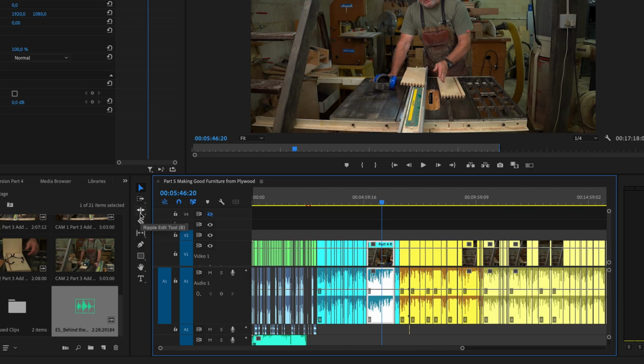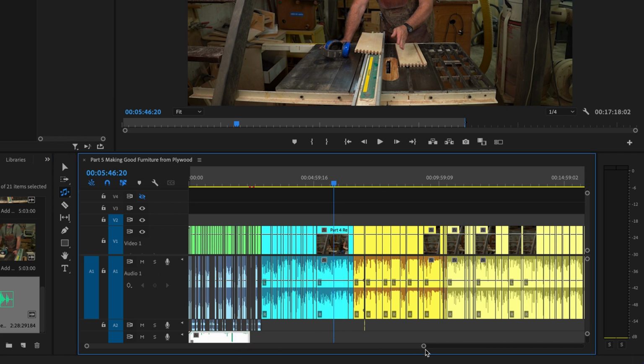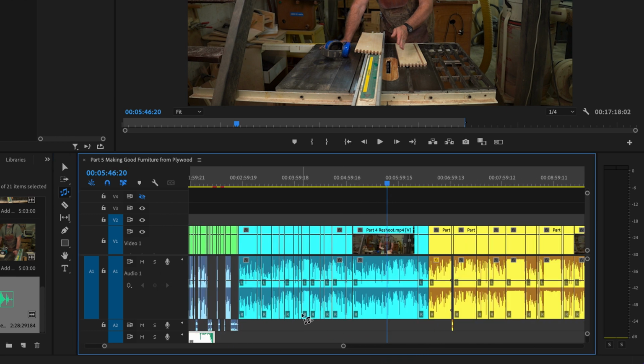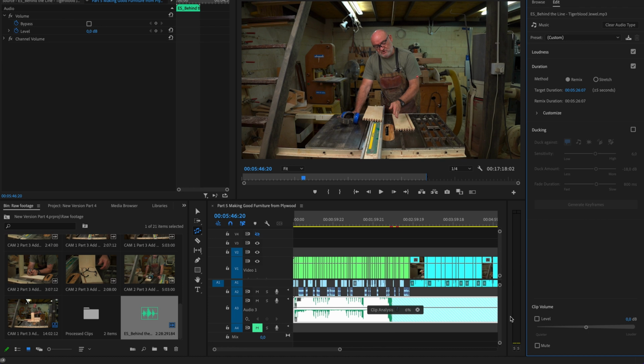We can go across and grab our remix tool. So all you have to do is hold down option and click on the ripple edit tool and it's gonna switch it through. Do it a few times until you get to the remix tool. It's got that little music sound. Once we're on the remix tool, we can select our song. Let me zoom in so you can see what it's gonna do. And all we need to do, once we have that remix tool selected, we can just drag our song out.